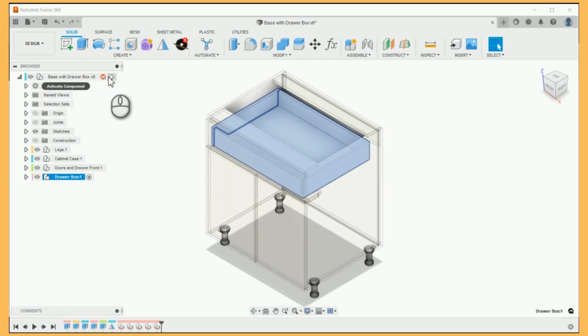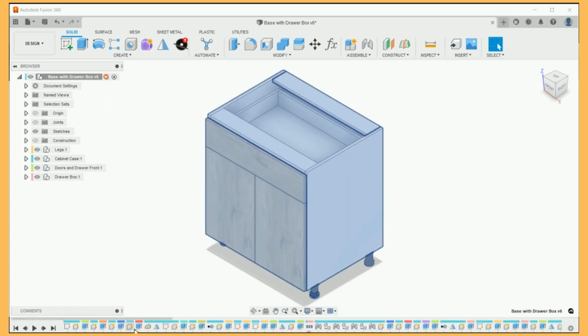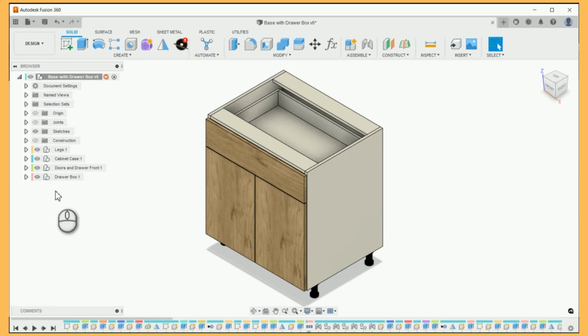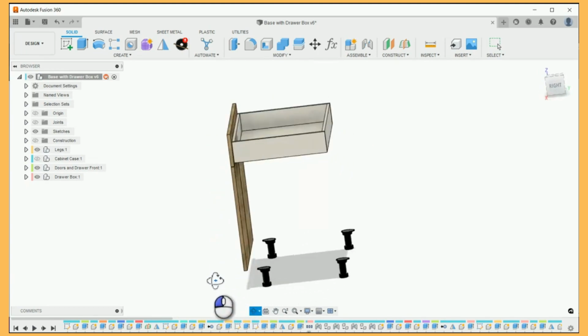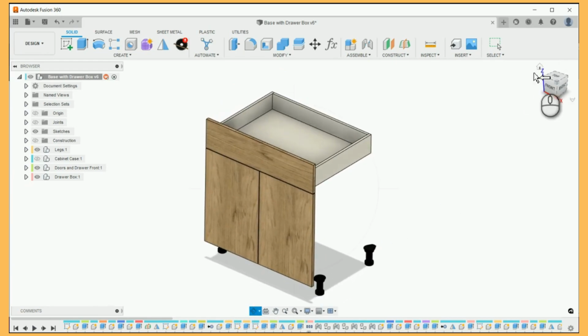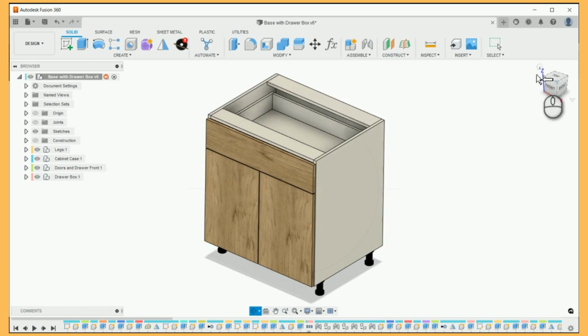So if you activate the main component of this file, you'll see that the timeline is very big. When you have a big assembly or big component or big part, maybe you're going to have a too big timeline, and it might be difficult to find things on the timeline. So if you have them organized like that, it's going to be a lot easier for you. If I want to hide the cabinet case, I just hide over here, cabinet case, and all the parts related to the cabinet case just hide, and you could see better what you need at that particular moment. So that's a good practice to do it like that.